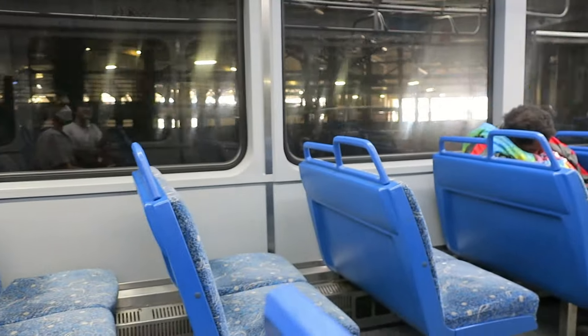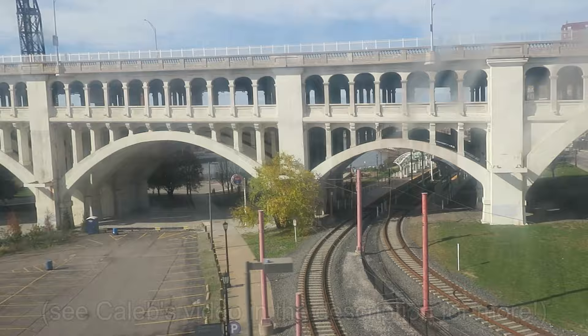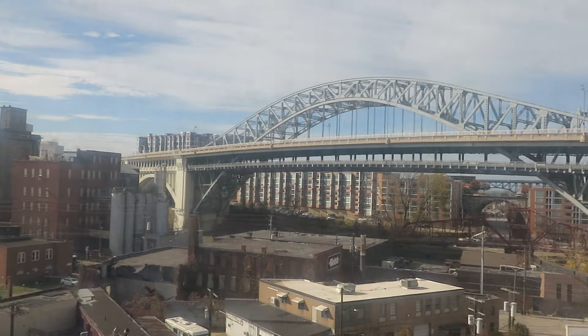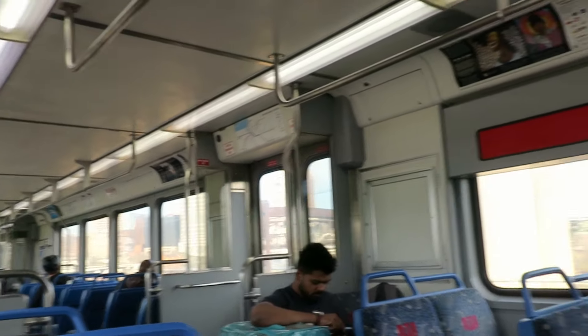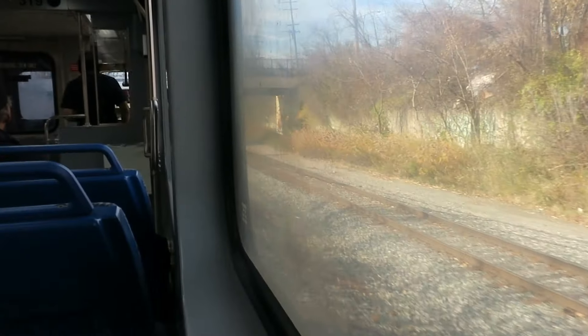Immediately after Tower City it just comes out again. There goes the waterfront line, which is no longer a thing at the moment. That's the Detroit Avenue bridge — the lower deck used to be a streetcar track, and there are subway stations on each end. That's the river that caught on fire. An amazing view of the city back there that I can't see very well because we're on the wrong side. There are also so many slow zones — just a lot of points where we're going seemingly like 10 miles an hour.